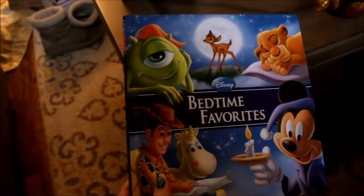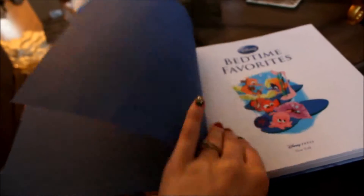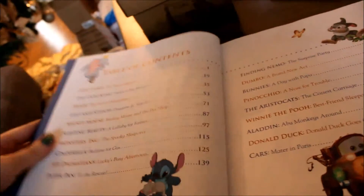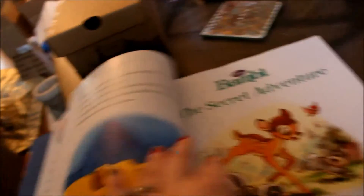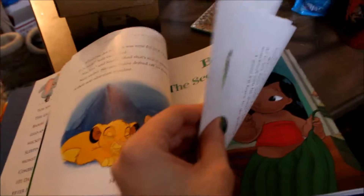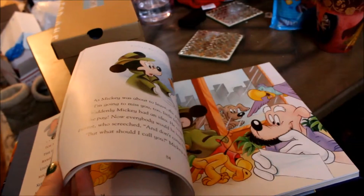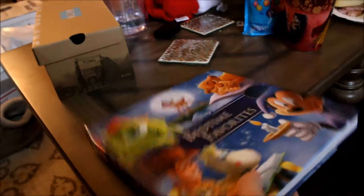I forgot this — it's one of my favorite things we got. This is also from my parents: a collection of Disney bedtime stories. There's a little note in there — it says this is from Grandma and Grandpa for our baby. The table of contents shows all the different characters some of the stories are based off of. It's got all my favorites. My sister said these are not bedtime stories, but the one I read took me maybe five minutes. It was really cute. I would say it's for a little bit of an older kid because there's a lot of words on the pages, but it's super cute and pretty thick.